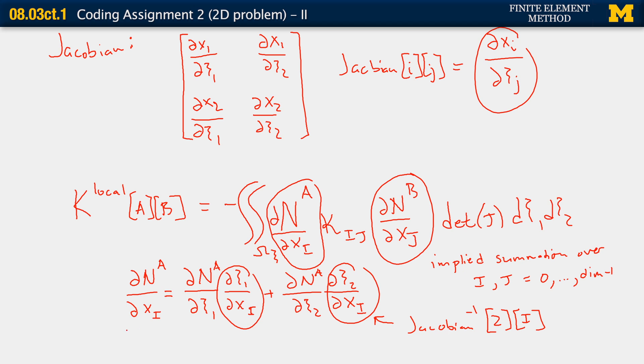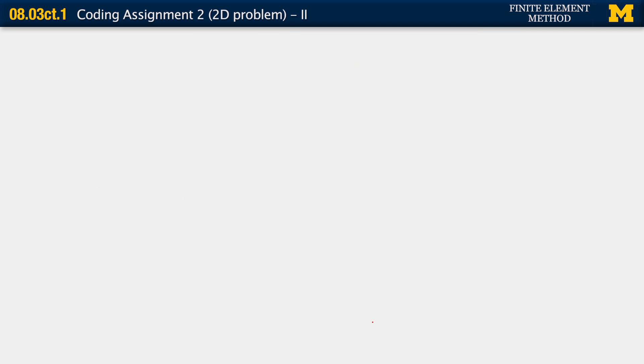So, this term here, I could actually write as a summation as well. Let me write that on the next slide, just so we have a little more room. So the partial of na with respect to xi, I'll do a little i, times the partial of xi little i with respect to xi. And again, there's an implied summation here, it's the same as summing over i equals 0, up to less than dim. Writing that summation in, again, wasn't necessarily, because since there is a, the repeated index here, there's an implied summation over the index i.